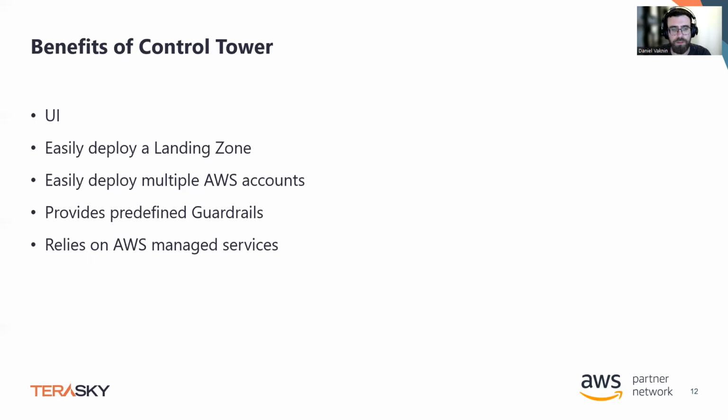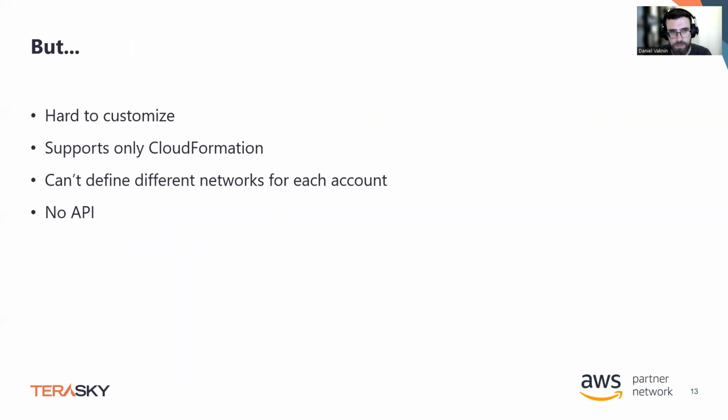And it relies on AWS services. So Control Tower at the end is like a wrapper for a few different services, many services actually. It's a wrapper for AWS SSO, for AWS Organizations, for AWS CodePipeline and some other services. So at the end, you have this one single UI to manage those things, but it will actually run different services to provision the different things that you need in your landing zone. So this is very nice, but there are some issues.